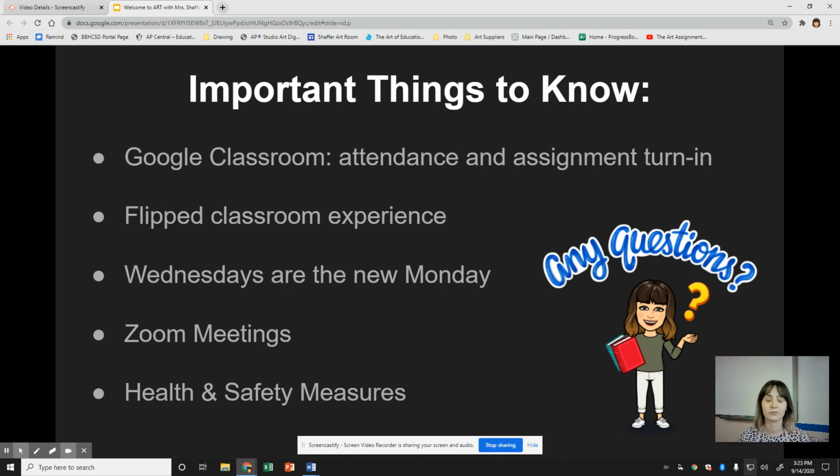And then the last bit for health and safety measures, I touched on that a little bit before, with students not bringing work from home into school, just to keep contact points to a minimum. But also I'm making sure that students are being seated at least 6 feet apart, and they are getting, for the most part, their own set of materials to keep track of for the semester and to use.